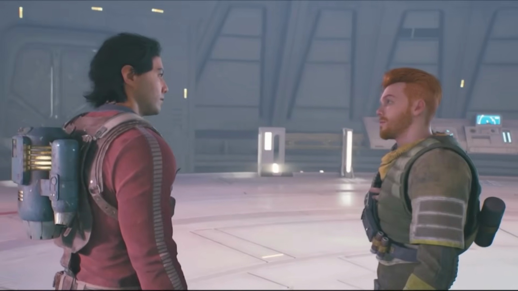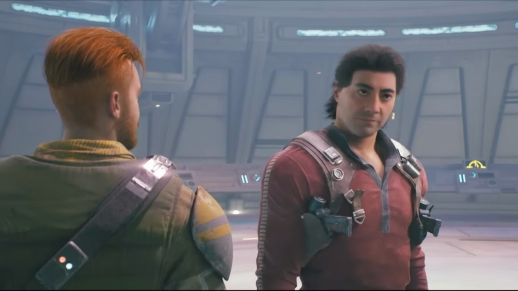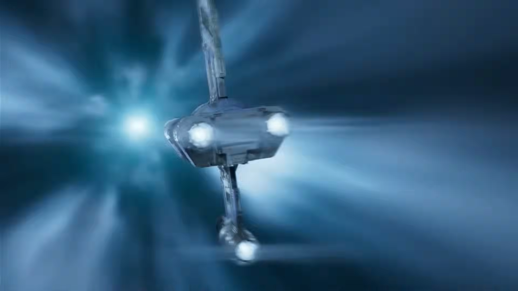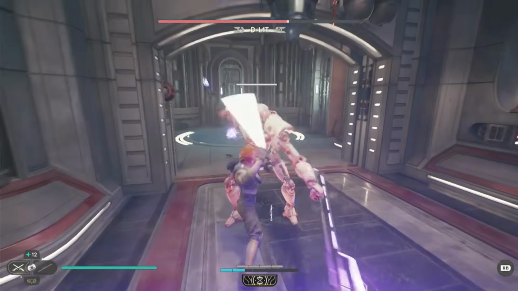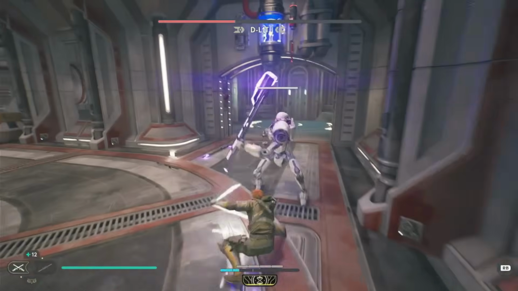Staring at Bode, I sense his fear, his uncertainty, and I feel those same feelings in myself. I don't want to risk going back to Jeddah yet, so instead, I take off for Coruscant. Hounding Imperials and destroying a special sentry droid is an enjoyable way to spend my time, but I know I'm just putting off what may come.